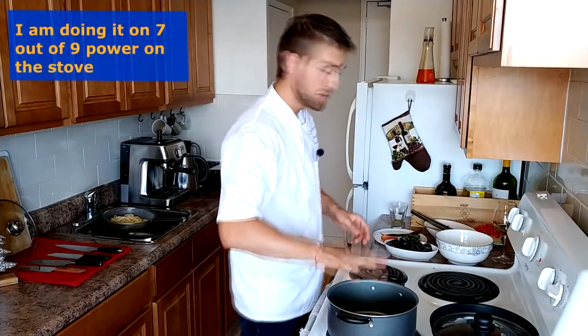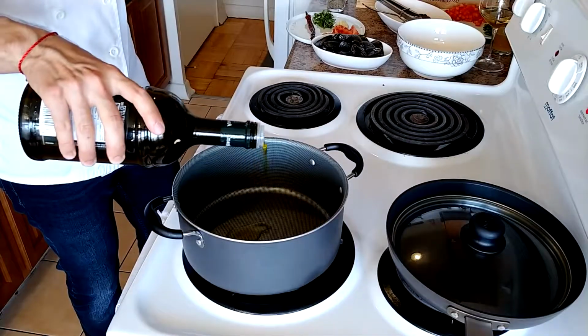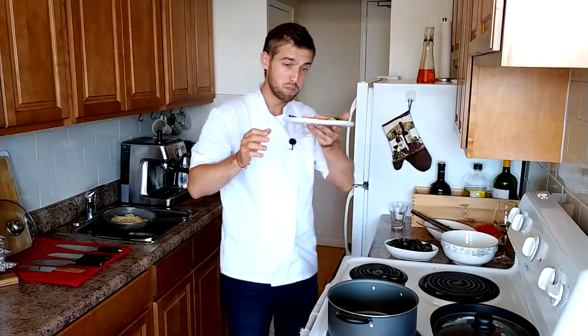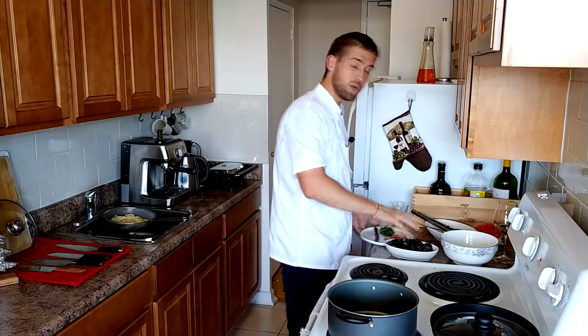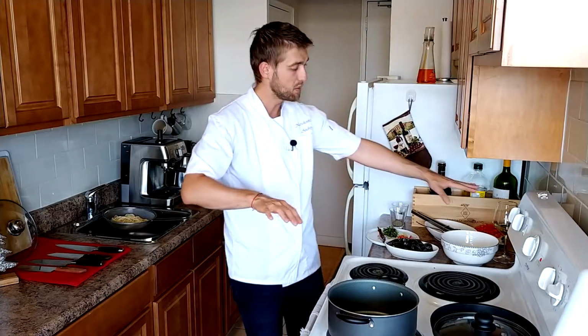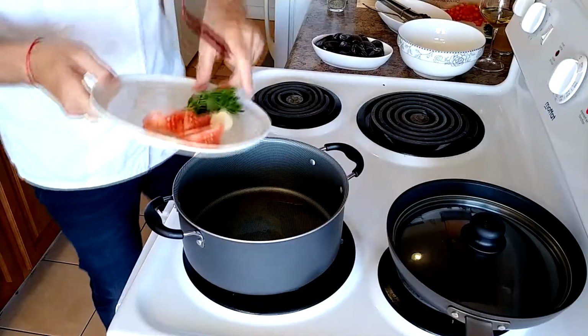Now when the pot is hot, what we're going to do, we're going to put olive oil and we're going to put tomatoes, garlic and the parsley that we have left. So nothing is actually going to the garbage. We're going to break the chili and throw inside all the mussels fast with the wine and close it and let it steam for about 1-2 minutes, so all the mussels are going to open.